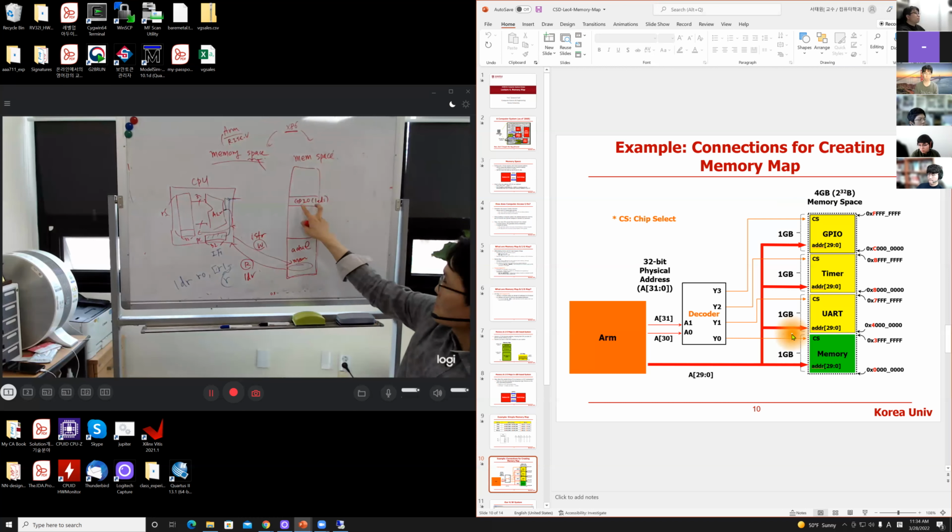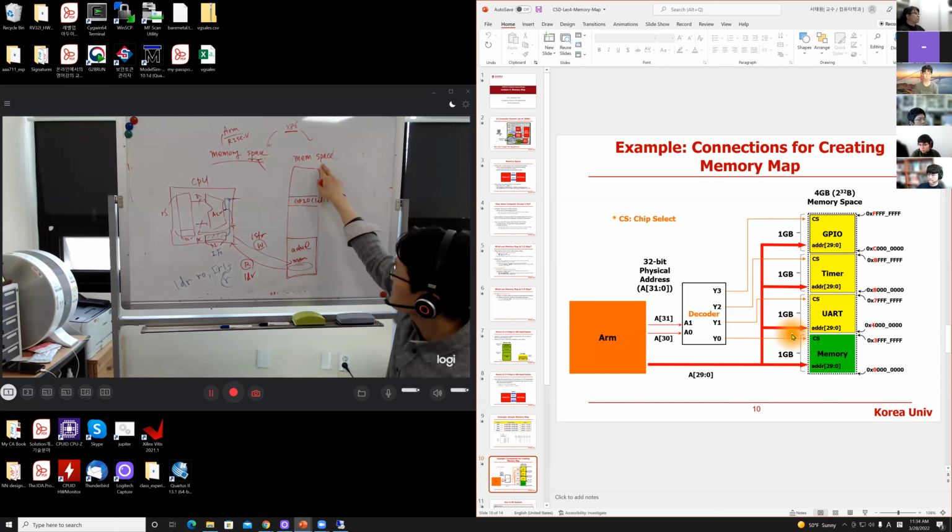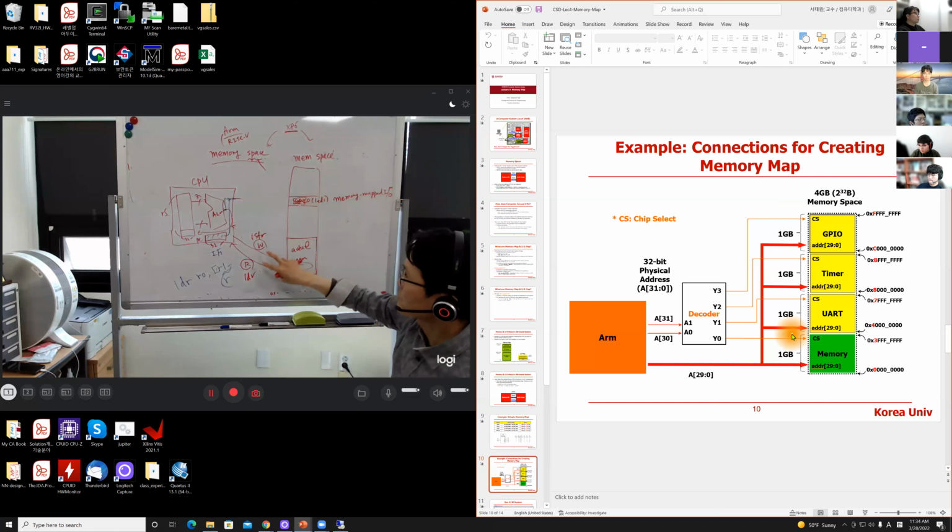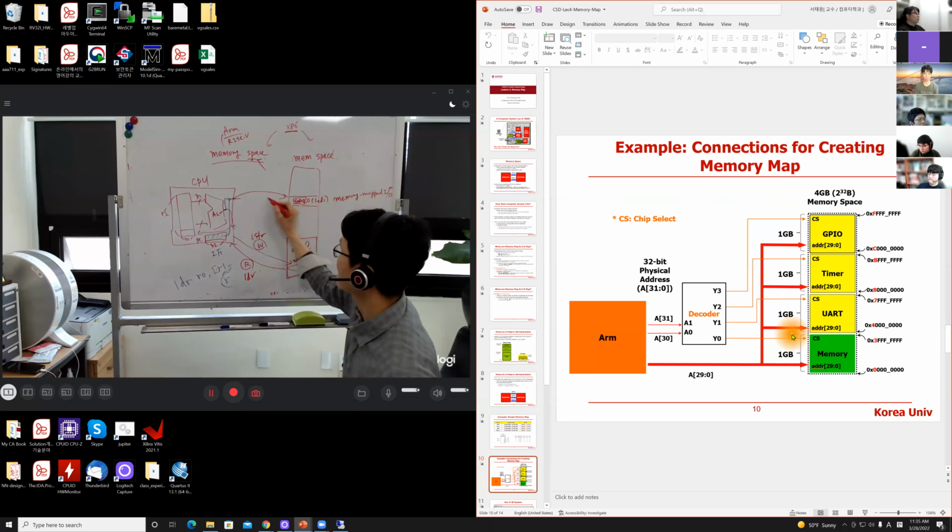So how about this GPIO? If this I/O device is mapped in memory space, it is called memory mapped I/O. To access registers in memory mapped I/O, you have to use the same memory access instructions. To write, STR, to read, LDR.